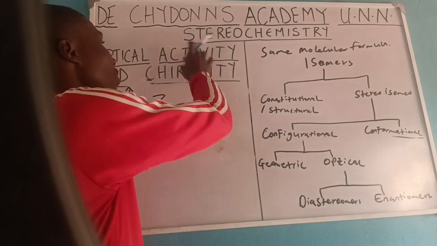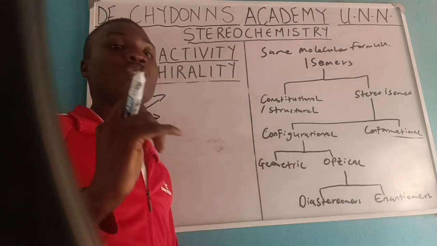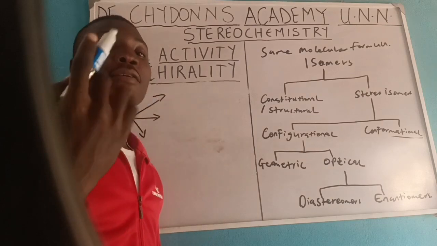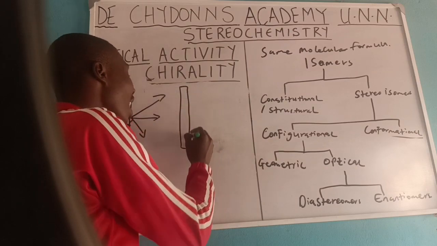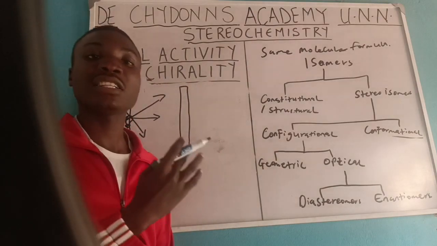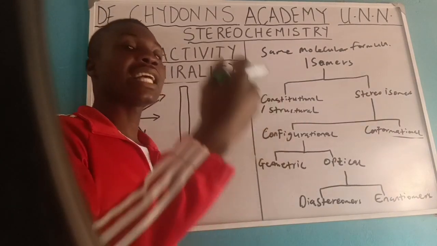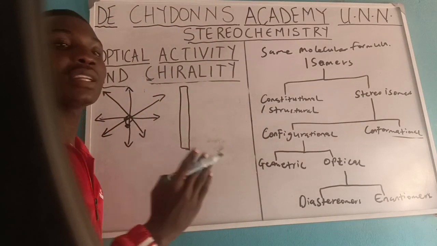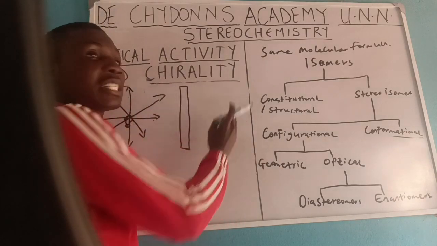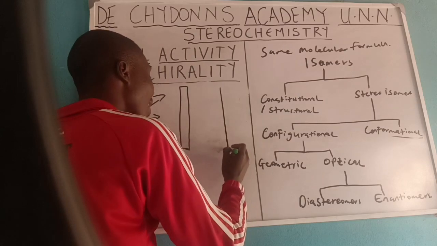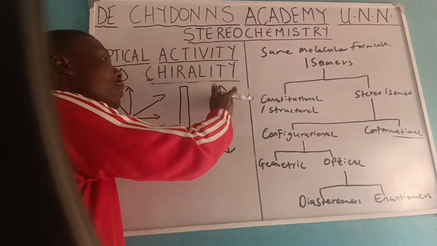But when we're working with optically active materials, we have to provide light that travels in one plane. One way to do that is by using a device referred to as a polarizer. I'm going to draw a sketch to represent our polarizer here. What is the polarizer going to do? The polarizer will allow only light vibrating in one plane to get across. So with this polarizer, instead of having multiple directions of vibration crossing, we'll have just a single vibration on one plane crossing through. This is what we refer to as polarized light.